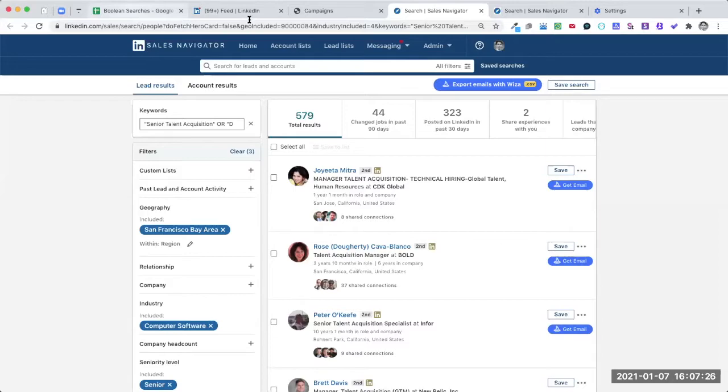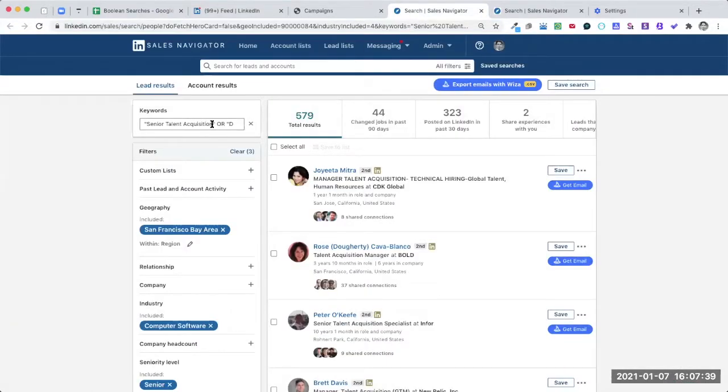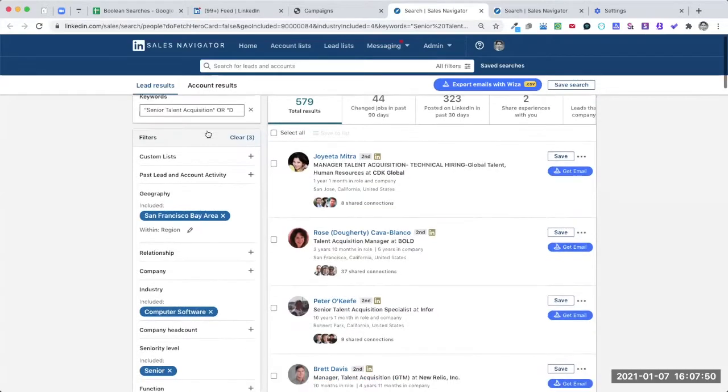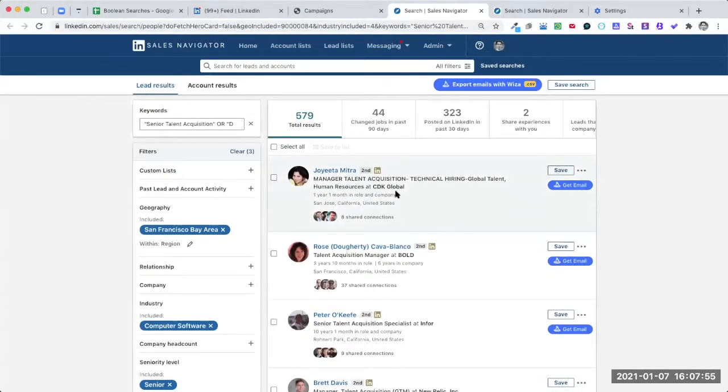Again, I'm using the Boolean spreadsheet, which I attached in the previous lesson. I'll attach it here again if anybody wants it, but you can find it in the last lesson that I did. What I do is I just take that Boolean, I've pasted it here. The example I'm using is I'm looking to reach out to in-house talent managers in the software industry in the San Francisco Bay Area. They have to be at a certain level, so I've just said senior to include everybody who's a higher level in-house talent person. That's what I've come up with. It's delivered 579 results, which is fantastic.